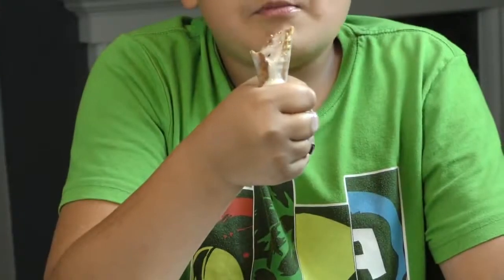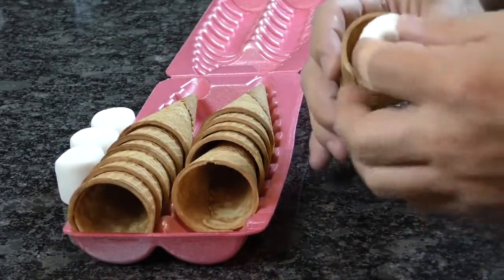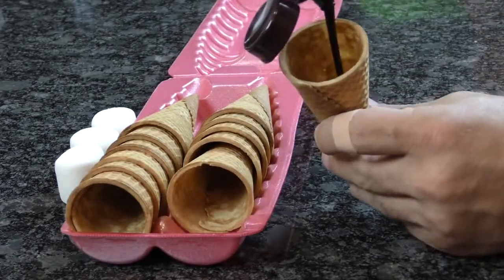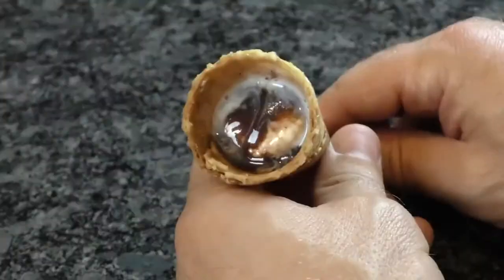To avoid that melting mess at the bottom of your waffle cone, stuff a marshmallow inside to plug the bottom. To give you more room for ice cream, cut a marshmallow in half and stuff it into the bottom of your cone and then add chocolate syrup. This will leave a bonus s'more-like treat for you once you near the end, and now you'll have less of a mess but plenty more smiles.